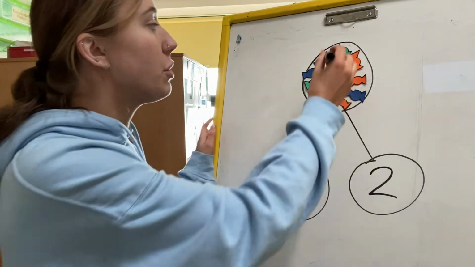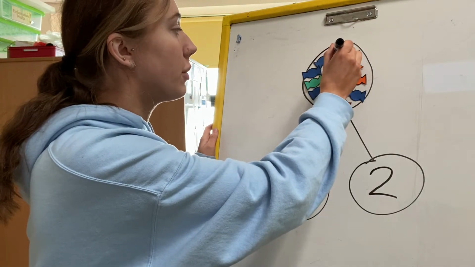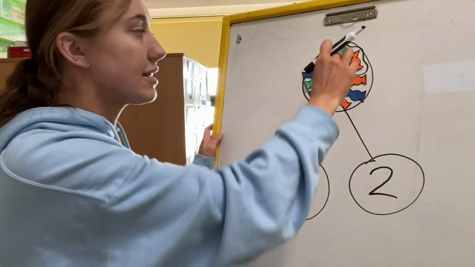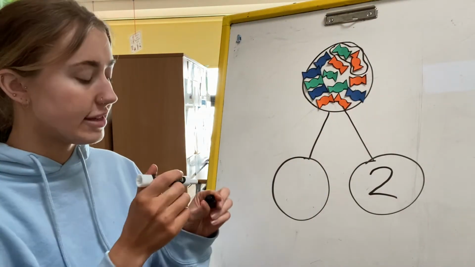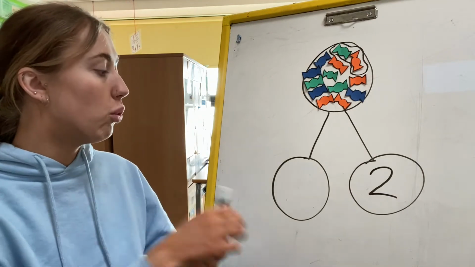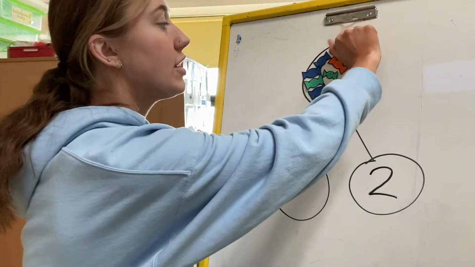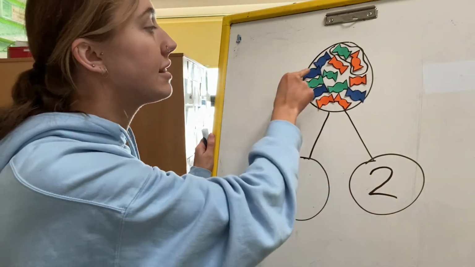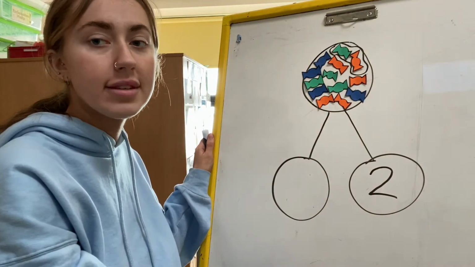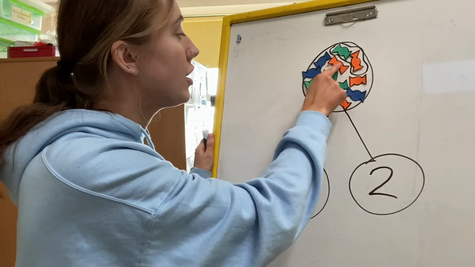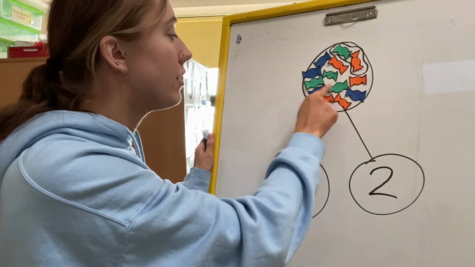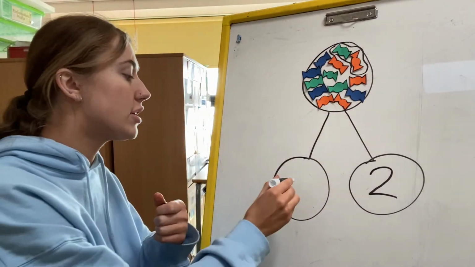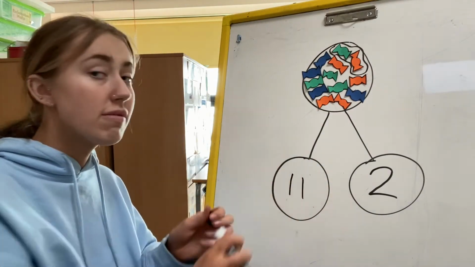So we know that 2 have gone from our hole. So we take them away. So that's our 2 that we're taking away, that Sally has taken. And we're going to find out what our other part is. So we've got these 2, we've taken them away because we know that that's this part. So let's see how many we have left to work out our other part. 1, 2, 3, 4, 5, 6, 7, 8, 9, 10, 11. We have 11 left. So how do we write that in an equation?